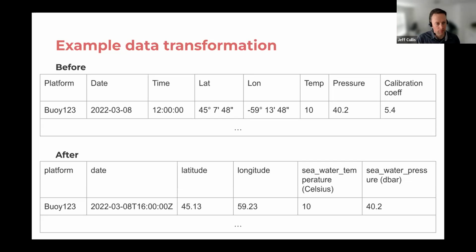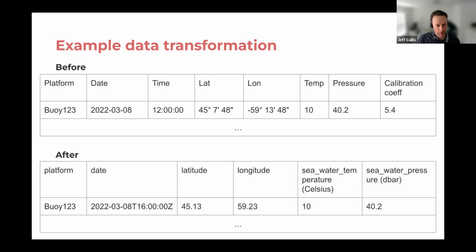So you can see that we would transform this pretty simply. For one thing, we're using lowercase and underscore naming, and we're converting the date into ISO with the time as well, and with the time zone. That Z at the end denotes that it's UTC time.